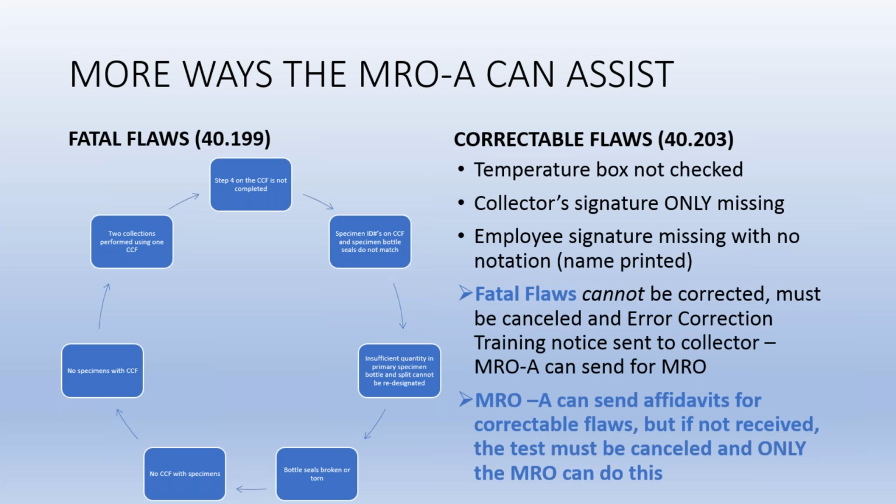So with the correctable flaws, you have a situation where the MROA can send the affidavits out. We can fix these situations, but if we don't get this, then we have to cancel a test, and only the MRO can do that. So again, this is kind of a little bit of a heavy regulatory page here, but these are things that the MRO can assist with.